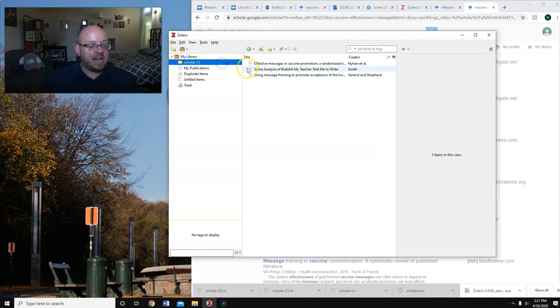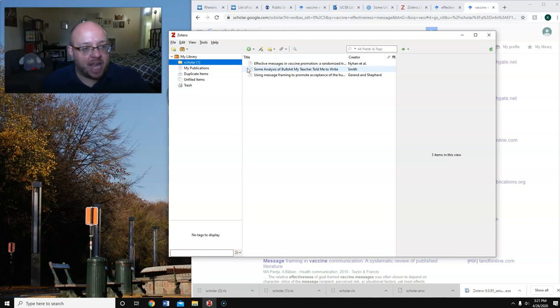So pretty convenient. Now, one thing I found is that Google Scholar's citations aren't always 100% accurate. And so if you want the 100% accurate one, you can go to the library's databases, and I typically find that those work perfectly fine, right? And so just keep that in mind. You may have to do some editing if you use Google Scholar's resources. If I have to be perfectly honest, I almost always use Google Scholar and then just edit it if I have to, right?